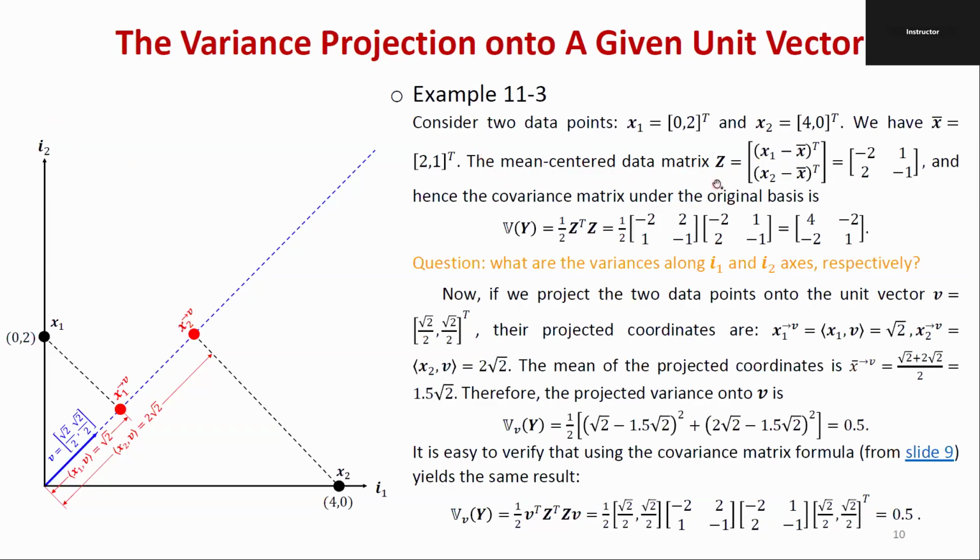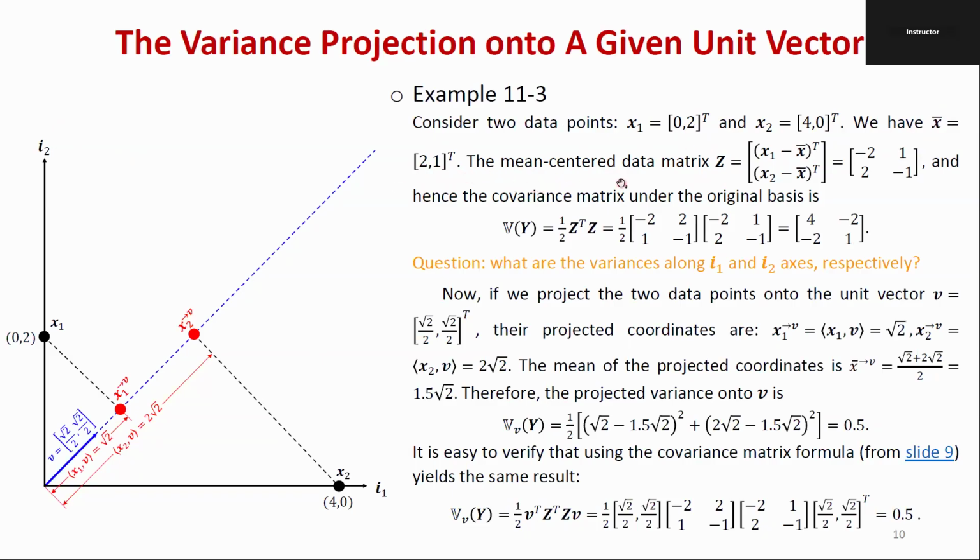And then by the formulas before, it's super easy for us to compute x bar. 0 plus 4 is 4, sorry. Because I have two data points, 4 divided by 2 is 2. The second one, 2 plus 0 is 2, as I have two data points, so n equal to 2 as well. 2 divided by 2 is 1. So my mean x bar equal to (2, 1).